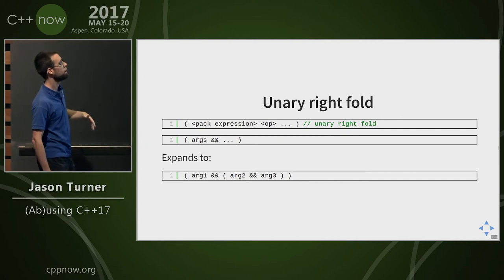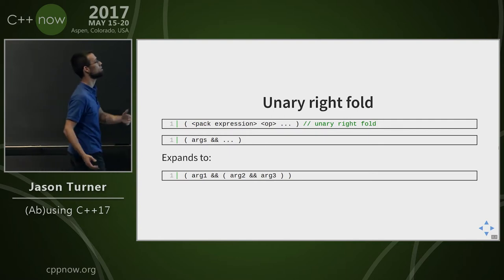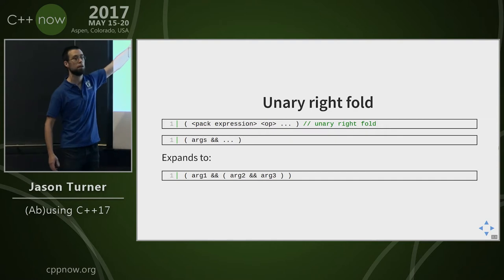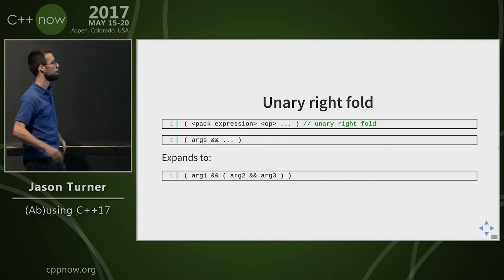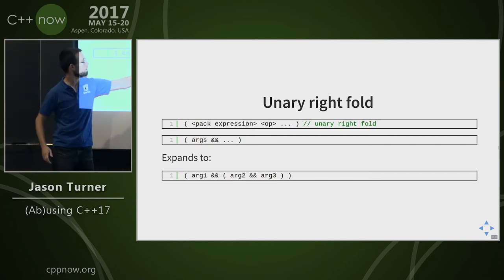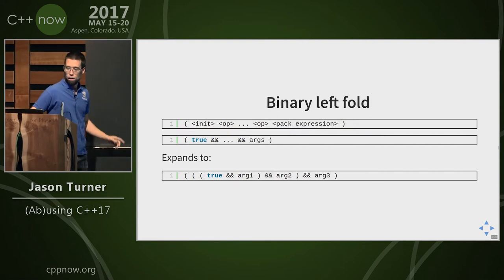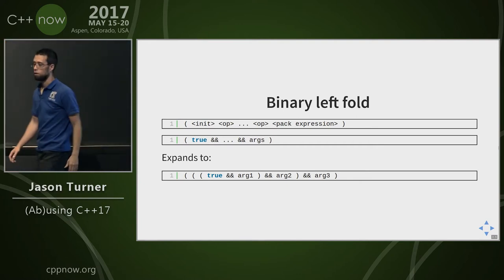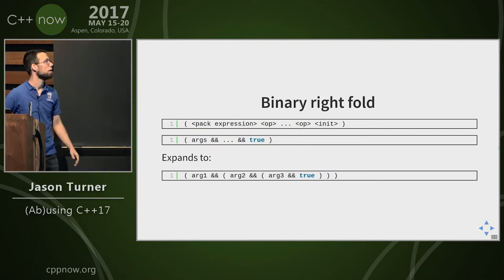Similarly, the right fold. My brain always wants to think of left and right backward personally. I feel like the args should be on the side it is named for. That's a unary right fold — you can see the grouping goes the other way. Binary left is the same thing but you're giving an initial value and the grouping's on the left. Binary right — grouping's on the right again, with an initial value.